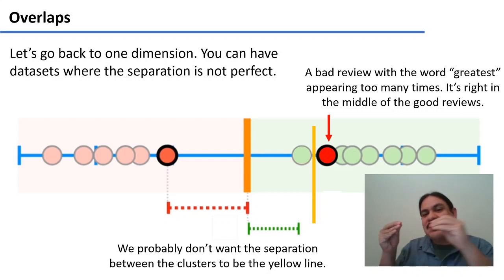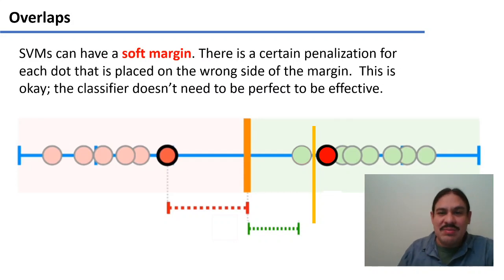So obviously, we want to try to find the maximum separation between the two categories. We're going to have something called soft margin. A soft margin is allowing for misclassifications, allowing for some of the dots to be on the wrong side every now and then. So if instead of using the yellow line as the separation between the two clusters, we chose the orange line in the middle, we would now be misclassifying one of them. The red dot at the edge, at the right side, will be misclassified as a good review. This is a mistake, but this is okay.